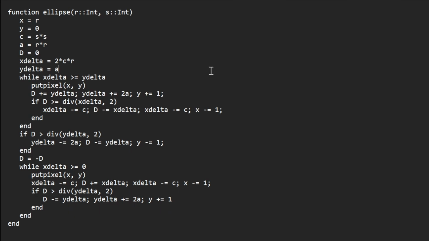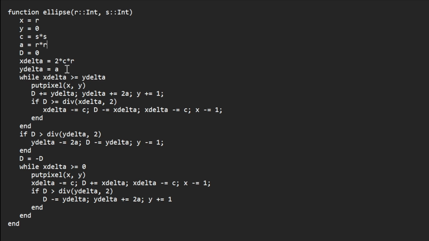Now, there are a couple of problems that we're going to have to deal with in this algorithm, and that has to do with the size of the values that we're using. R and S are the semi-major and semi-minor axes in pixels, and if we're drawing the largest possible ellipse on the screen, these could be half the width of the screen and half the height of the screen. So R could be anywhere up to 160 and S could be up to 100. Now, those will fit in 8 bits just fine, with a little bit of space left over. But down here we square those values, and so we'll actually need 16-bit registers to hold the squares.